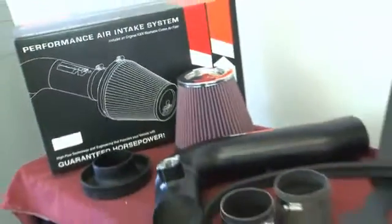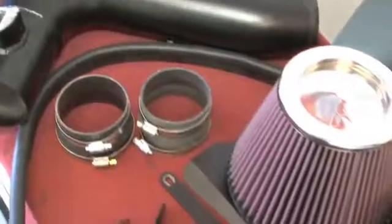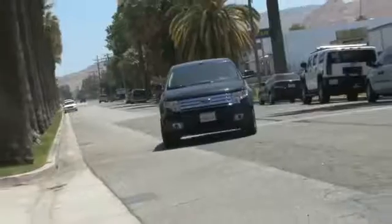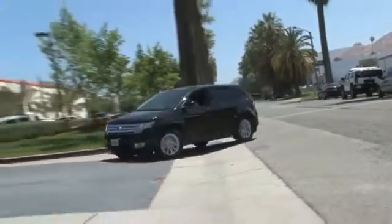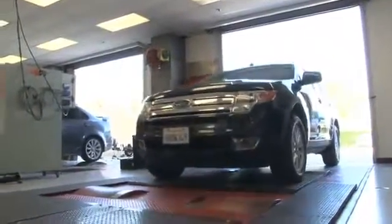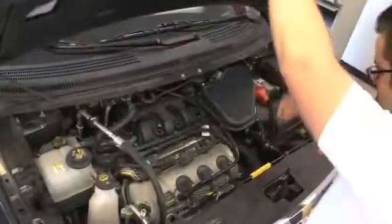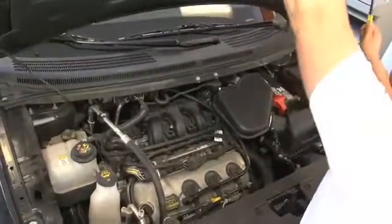This K&N Air Intake system is designed to increase vehicle power and acceleration by reducing restriction in the intake path. The intake kit fits the vehicles shown, as well as additional vehicles identified on the K&N website or catalog. The K&N Air Intake system is guaranteed to produce a measurable increase in vehicle horsepower.